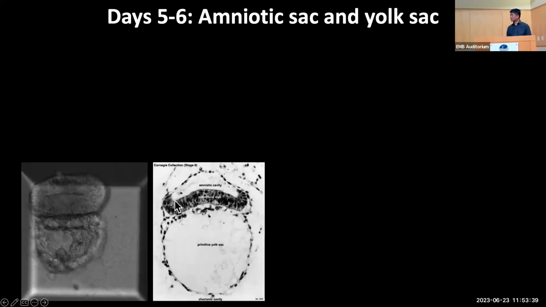So on day 5, from the side view, we're starting to see a structure very similar to what people reported at this stage, with 2 different cavities. This is the yolk-sac-like cavity. This is the amnion-sac-like cavity. So here's an image that I took from the internet. Although it's not exactly the same, you get my point. There are 2 cavities forming here and here, and here is the epiblast layer, and underneath there are SOX17 positive cells, starting to form this bilaminar disc-like structure, very similar to the human embryo at this stage.